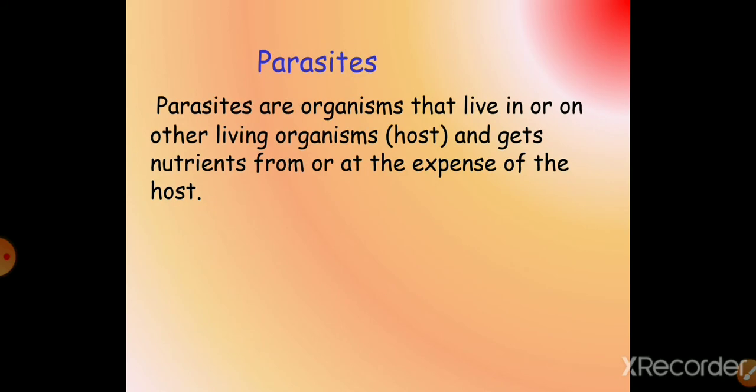Now let's learn about the parasites. Parasites are organisms that live in the body of a living organism or on the body of other living organisms like animals. These living organisms or animals are known as hosts. And these parasites get nutrients from their hosts at the expense of the host, which means the host will not get the nutrients, but the parasite will take them away from the host.